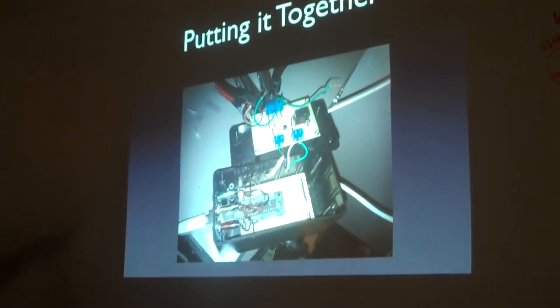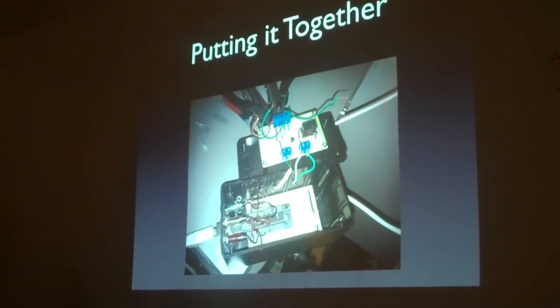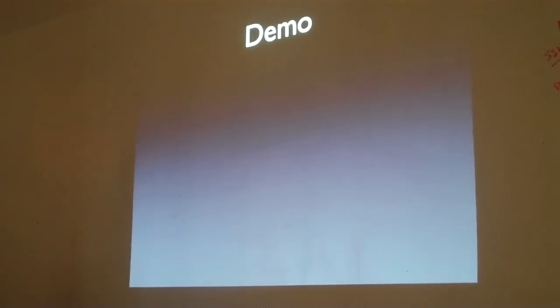So we wired together a little box, Arduinos at the bottom, that's a specific type of one, but relays up at the top, connected it all up, and tied it in together.